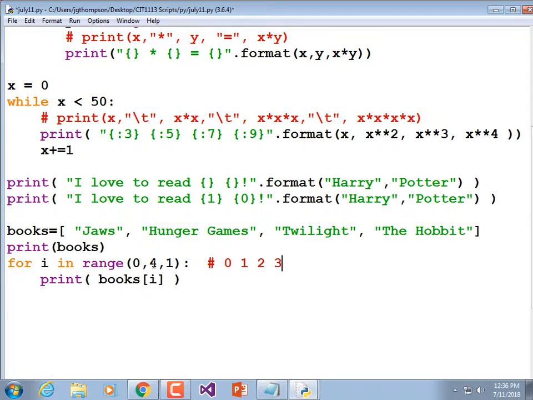There's a simpler syntax if you're going up by ones and you're starting at 0. For x in range 0, 5, going up by ones, that's going to count 0, 1, 2, 3, and 4.